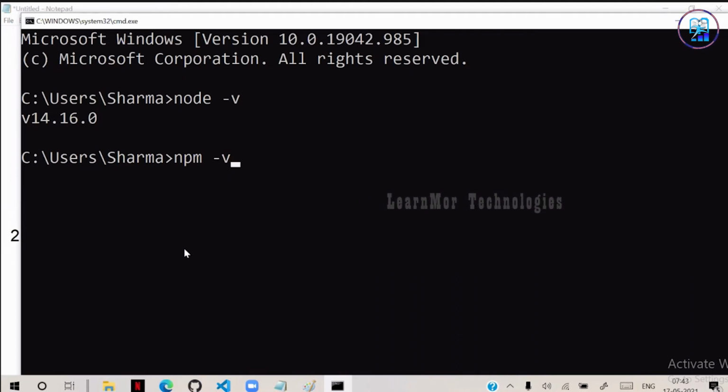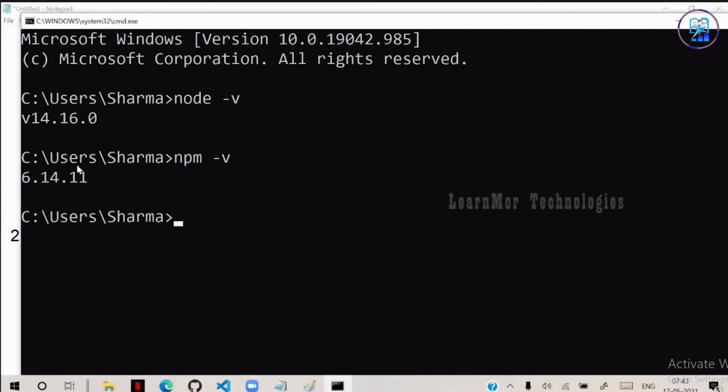In Node.js, the Node package manager version is different. The Node package manager version is 6. Make sure that the Node.js version is 10 or above. If you have an older version, you just need to reinstall and it will automatically update to the new one. So this is Node.js, and the package manager is ready. This is the first step you need to follow: download and install Node.js on your PC.